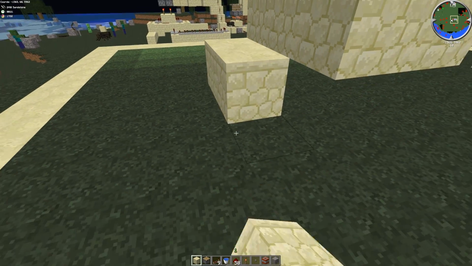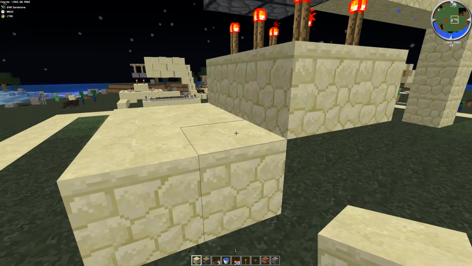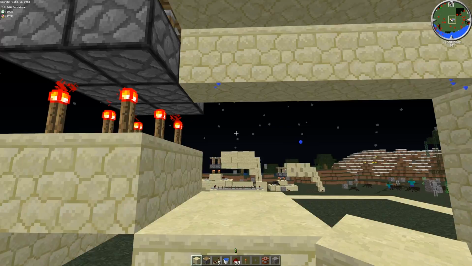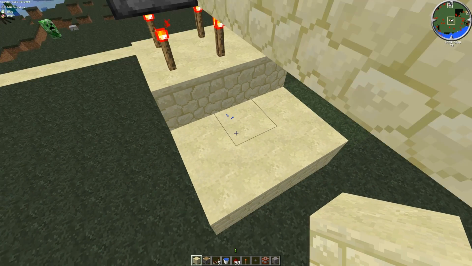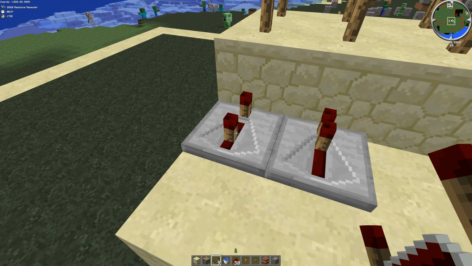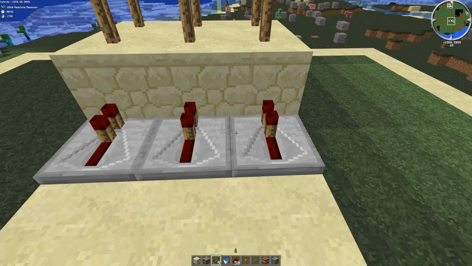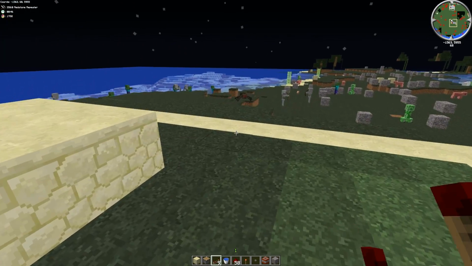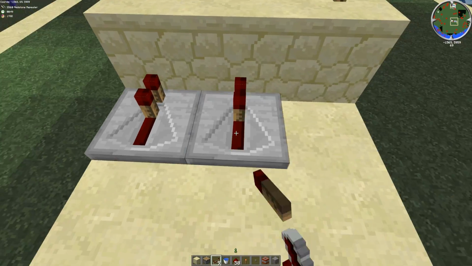Directly in front of the floating platform, you're going to add another 3x2 little platform on the ground, and you're going to do the same for behind it, which is underneath your actual scatter cannon. So now you're going to add repeaters all facing the torches. And you don't need any delay on those. You're going to connect it with redstone, and you're going to do the same for the other side.